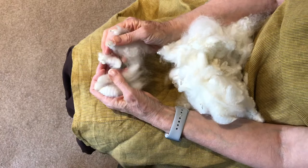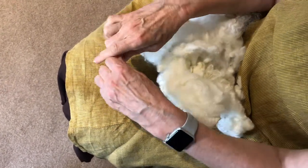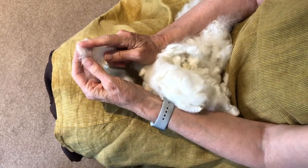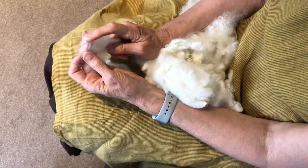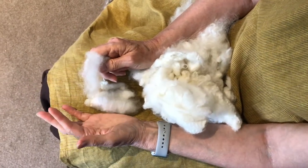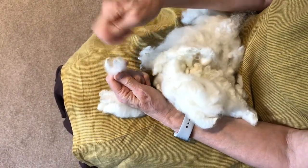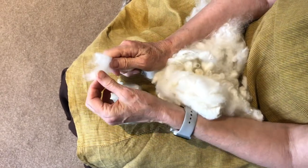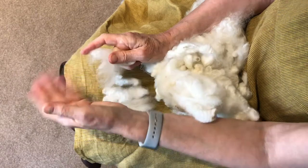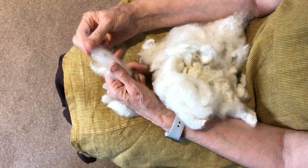So if we wanted to then spin these locks, that one's a little short, but that's okay. We could also just flick out the tips, but sometimes the actual cut end of a washed lock will slightly felt. It's because it's a freshly cut end, and the freshly cut wool tends to felt a little bit more. So I find if I am going to spin from the lock like this, I will flick open that end, but I will also just take a moment to very quickly flick open this end as well. And then you can still spin from the lock that way.